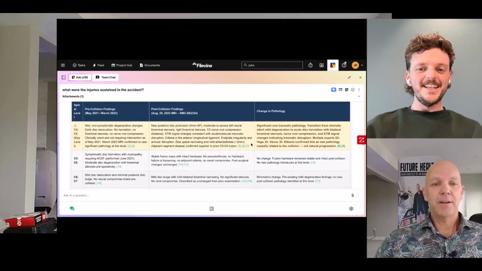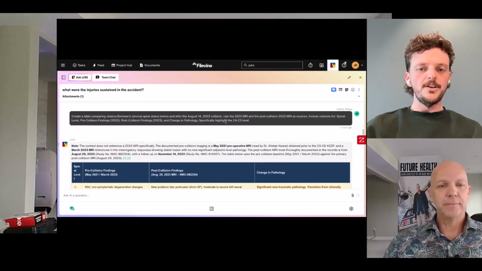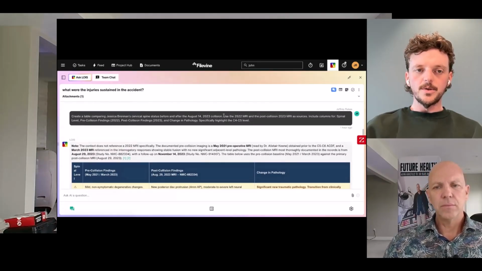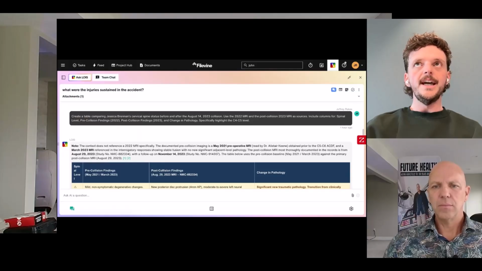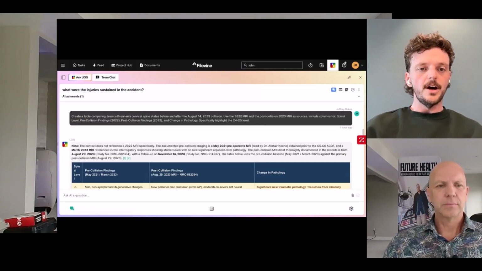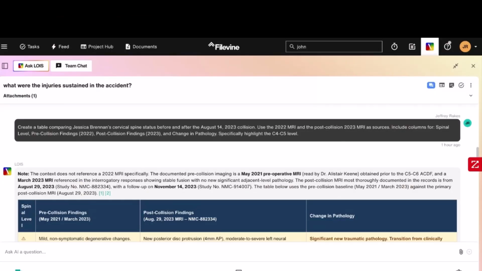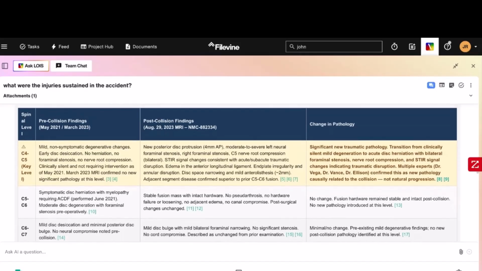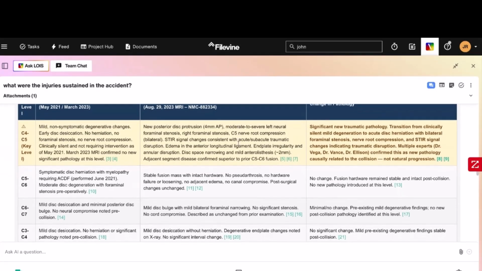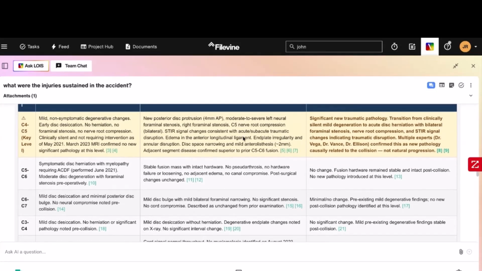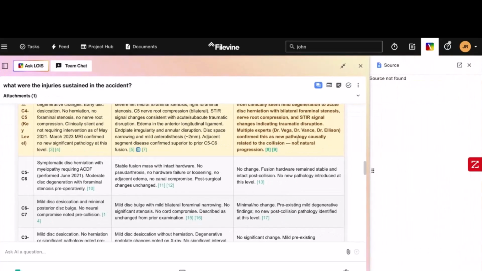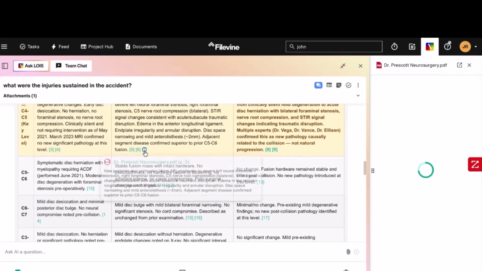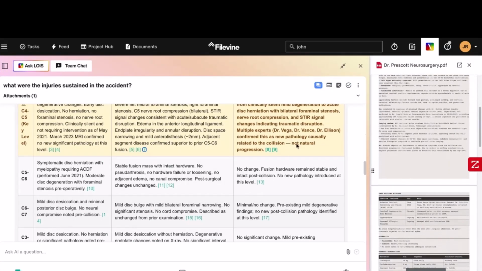Whew, it's amazing. It is amazing. And as you get the hang of some of these prompts, you'll start to understand how to utilize this tool, what prompts you like the most, and how to draft your prompts is the most important part. That's really the art behind it. And as you get the hang of it, you'll start to understand the power and the levels that you can take this tool. But yeah, essentially you can just draft these charts as you see fit to view data in however manner you'd like to see it, with all those source links right here, obviously attached to the documents.